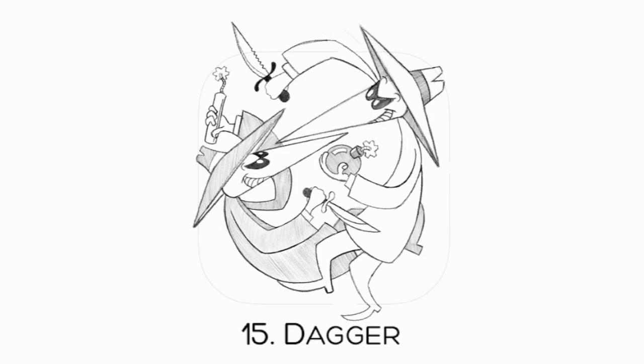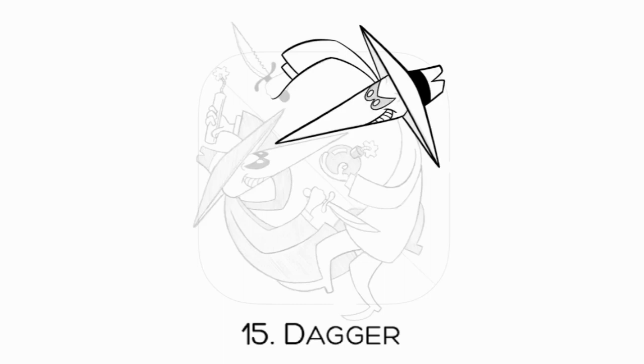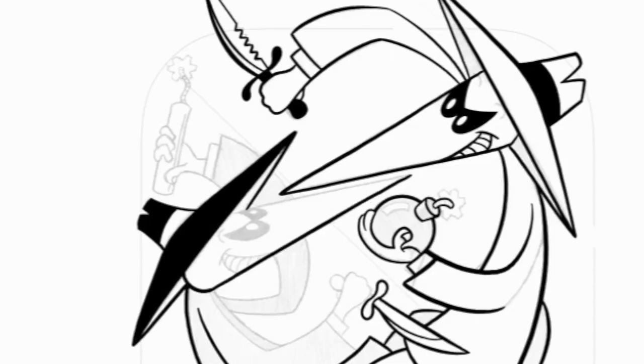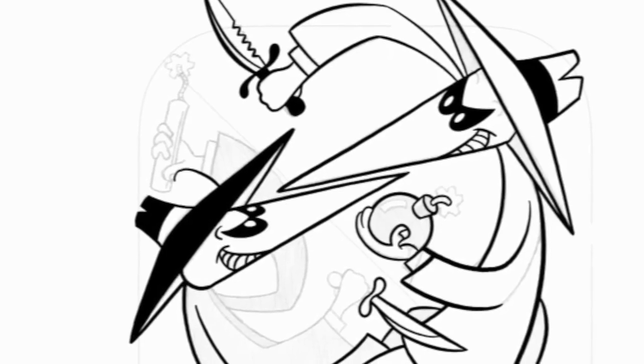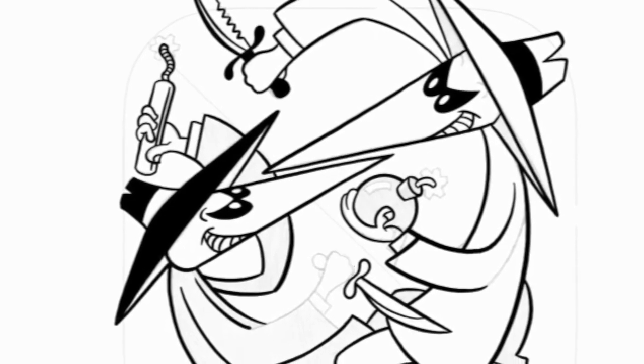I'm penciling in all the shading just to give myself a clear idea of where the colors go when I start to ink it, and then here I am starting to ink it. That was really the fun part, actually — getting the pencil lines down and then drawing in the inked lines, and also the background, the coloring of the red and the black and the texture of the halftone dots. Very, very fun style.